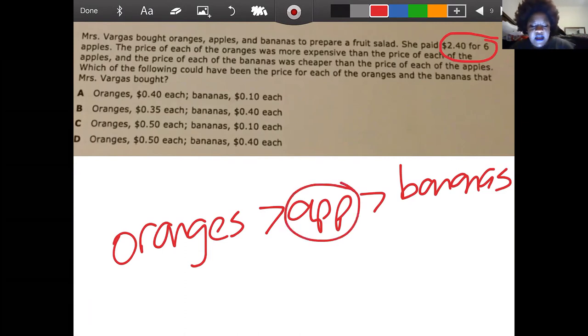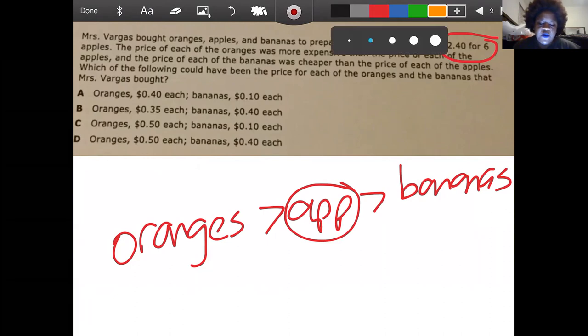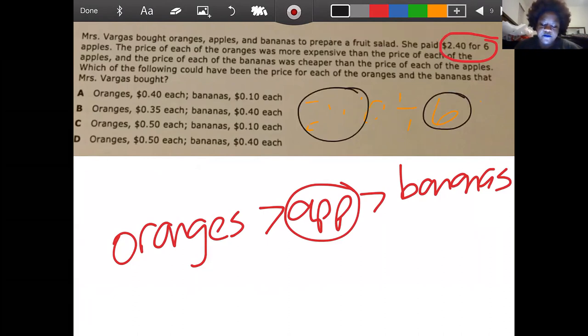The most important thing is for you to look at whatever the number is in the problem, and whatever fruit, vegetable, or item they're talking about, you have to find the cost of one. So it's $2.40 for 6 apples. So in order to find the one, you have to divide. $2.40 divided by 6. When you divide that, you know that 6 goes into 24 four times. And then there's a 0. So it's going to be 40 cents. And you can actually divide it out if you want. But I like to use math common sense so that I don't have to do so much work. So that's why I did it that way. So one apple is 40 cents.